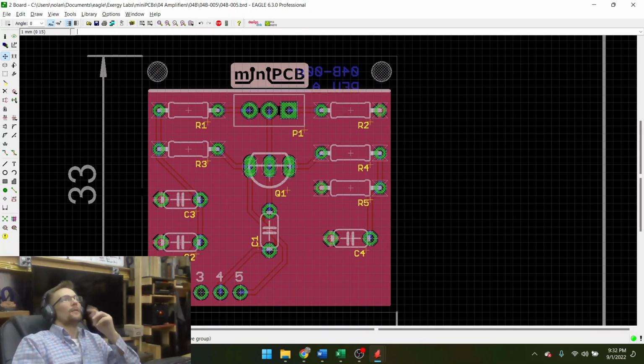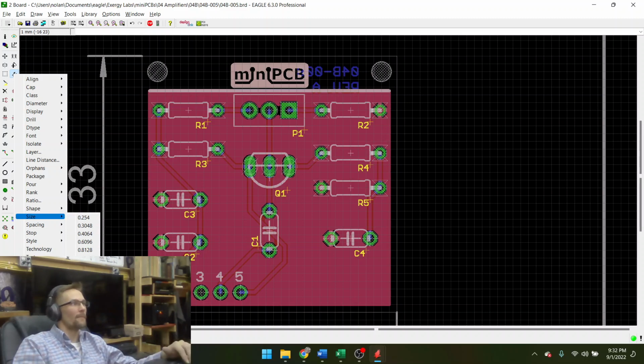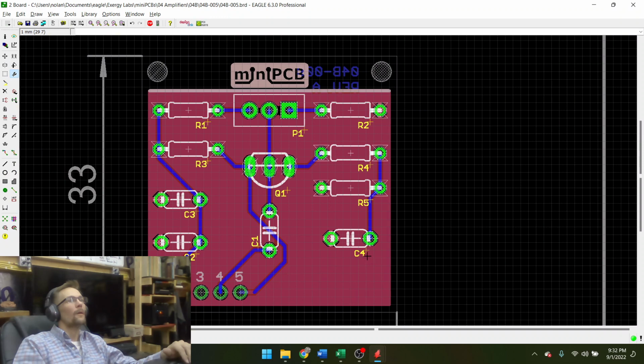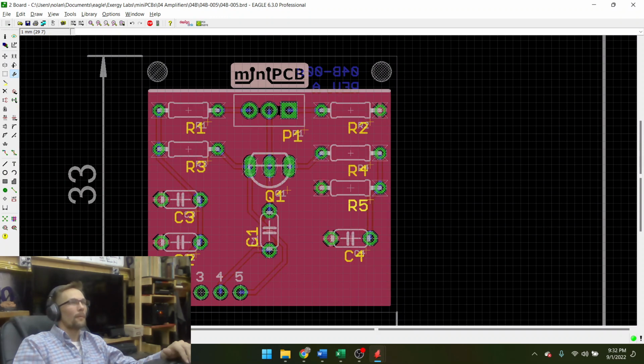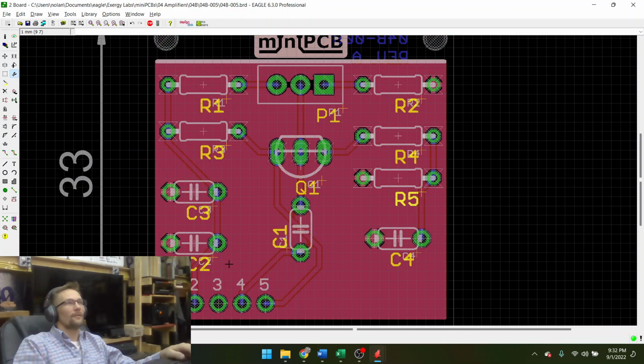Something like that. Need to change the size of all the reference designators. Size 1.5 millimeters. Change group. Whew. They're going to be a lot easier to read, aren't they? Yes, they are.